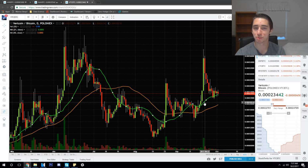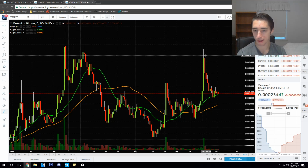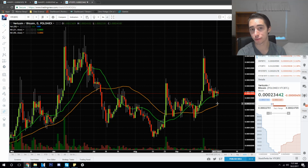So now that we have them much more standout, we can see that as Vertcoin came up, it maintained support relatively well on the 50-day after it had a nice little uptick. And from there, we could see price strength confirmation. We could see that it had found support on the 50-day. And once it truly broke past and had its next uptick, again, we're looking for those pullbacks. If we can see a pullback and find it coming to the 21-day moving average rather than the 50-day, once it got over the 21-day, that is a very solid bullish indicator.